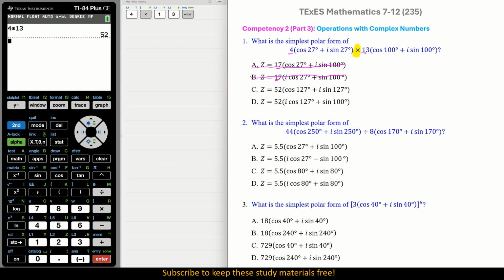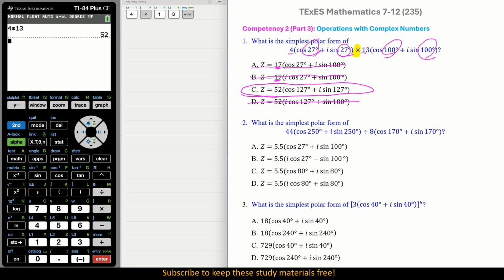Now here's the rule. You are multiplying, so you multiply the numbers on the outside. It may not be precisely this particular form, and this will come up later, but for this video, this is the form that we have. You multiply the two on the outside, but the angles are added. That's why they try to trick you by saying 4 plus 13. You multiply the outer and you add the inner. You can think of rules in other areas of mathematics where there's multiplication and you add, and if there's division, you subtract. So we take 27 and 100 and add them together, and you do it for both, not just one. So that eliminates D, therefore C is our option.